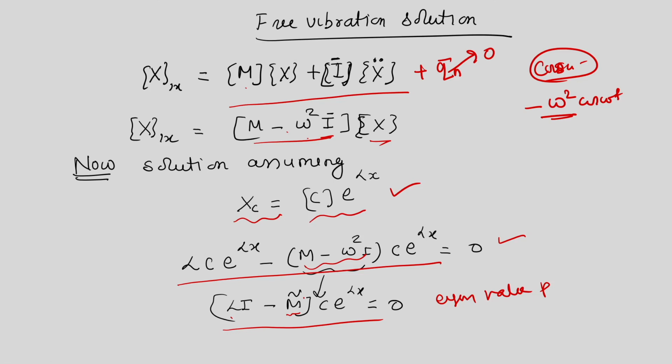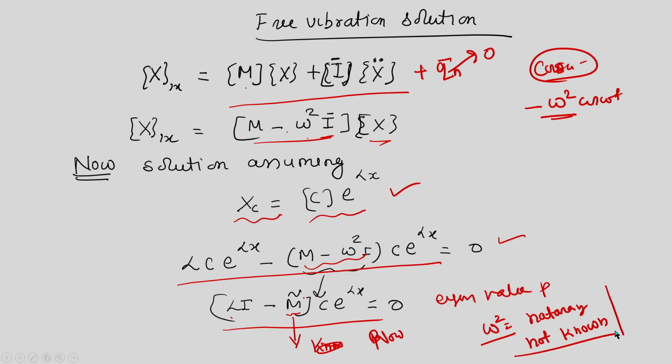Here the major difference from the static to this case is that in the previous case it was just a known matrix, m tilde was known to you. But now for the dynamic case, omega is the natural frequency or a fundamental frequency of the shell which is not known to us. We do not know what is the natural frequency of the system. So, this is unknown. So, we will proceed. I will explain the basic idea of how to solve such a system.